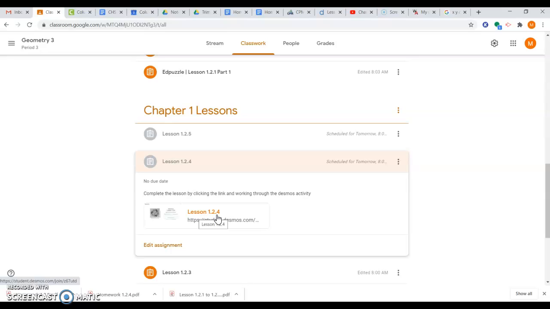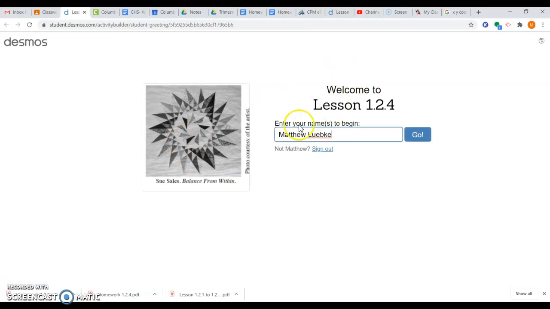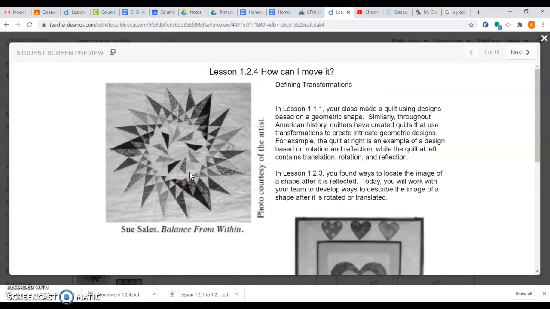All right, so make sure that we're getting those lessons done and doing the best work we can so I can see where we are having the most issues. Anyway, when you click on that classwork and go to lesson 124, make sure you click the link. When you do so, it'll bring up this. Now it should say your name and not mine, and then you'll just say go, and it should bring you into a lesson that looks like this, or different lessons depending on what lesson I'm giving you. But this is where we're going to start. If you have any questions or if that Desmos isn't working for you, please email me and let me know. Anyway, we'll get going with this lesson.